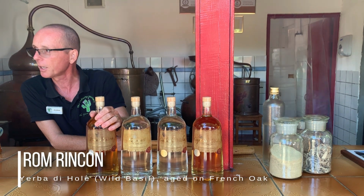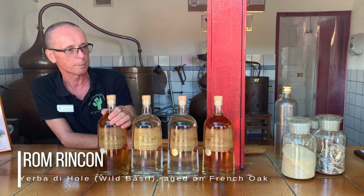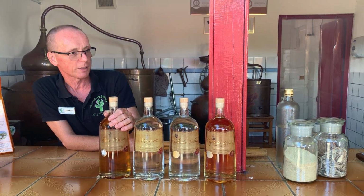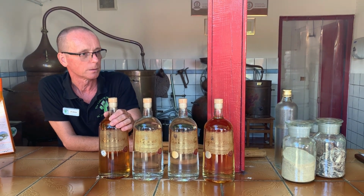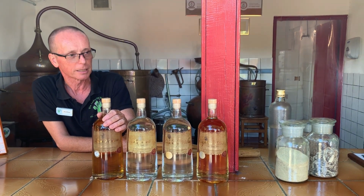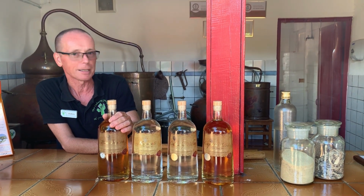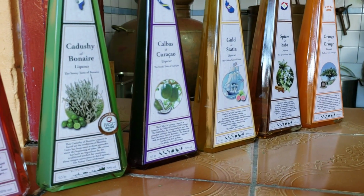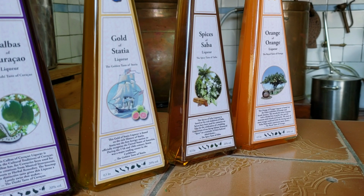And we make a spiced rum. Rum Rincon. One of the ingredients in this rum is a wild basil called yerba di ole. And this is also aged on French oak, and we named this rum after the capital of Bonaire. Well, it should have been the capital of Bonaire, Rincon. So, that's what we make. Any questions? Quite a selection. What is that? Cadushy vodka. Mm-hmm. So, where are you from?